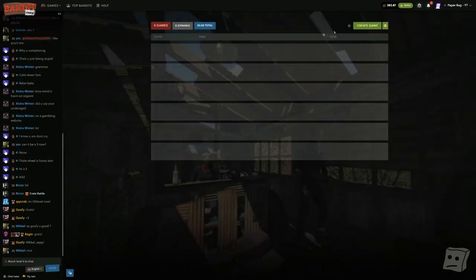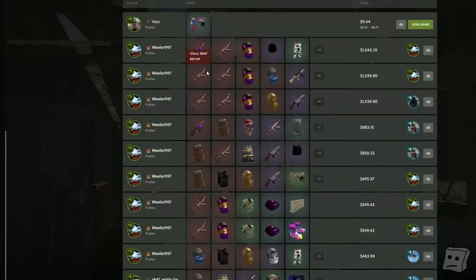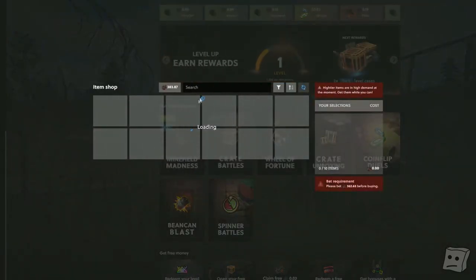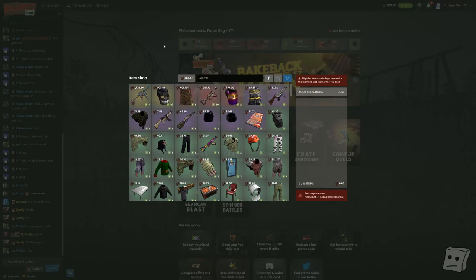Coin flip duels. You like this one, you said. I do, but you can't do it without skins. You'd have to buy skins and then... Can't win skins from crates? Okay, you can with... Okay, so if you go to your wallet, if you want to change it, you can change it into skins. Okay, there. Select skins here. But you have to first bet to be able to change it to skins.